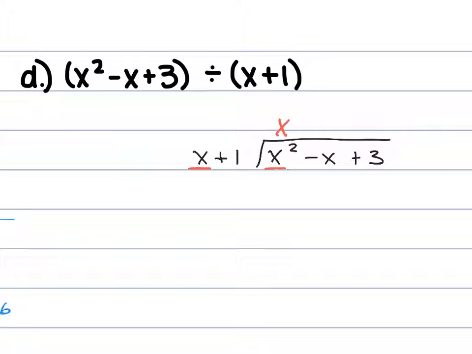Now, once we had something up top, what did we do with it? You got it. You're on it. Go, roll with it. You're doing great. X times x. Put it underneath. So what is x times x? x squared.